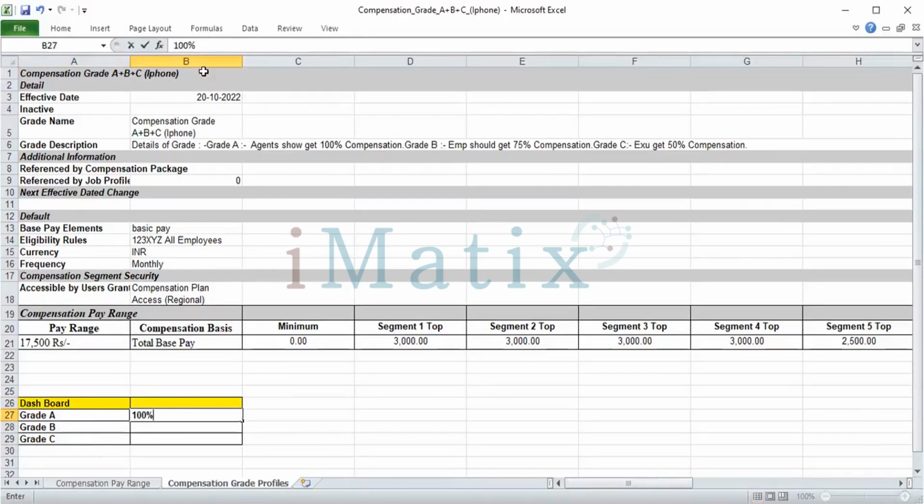Grade 100%, grade B 75%, whichever amount of allocations was going to be taken care of by the payroll team.